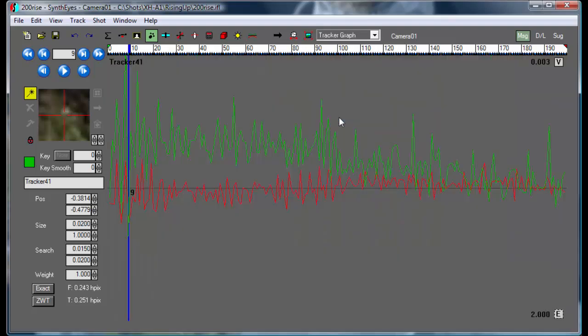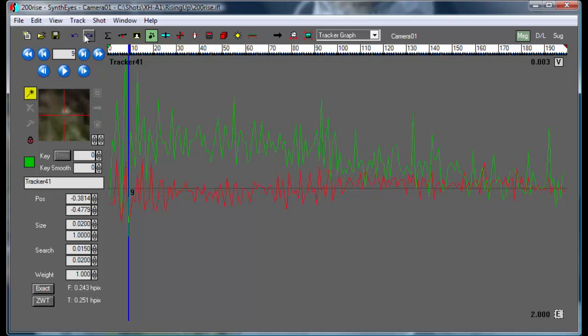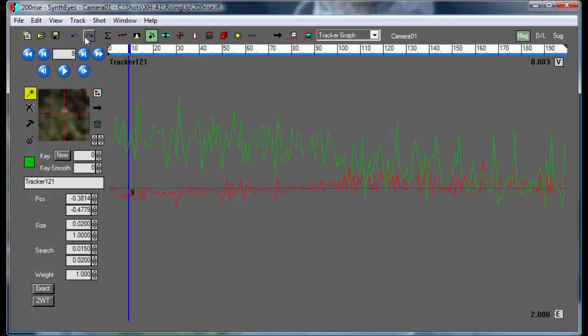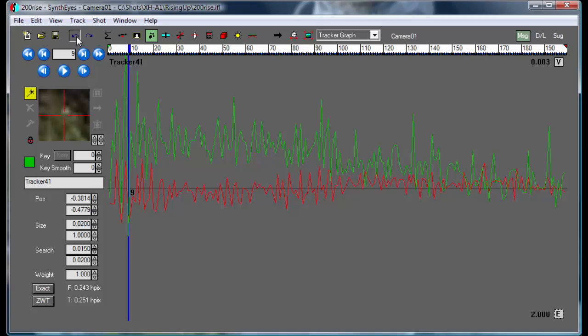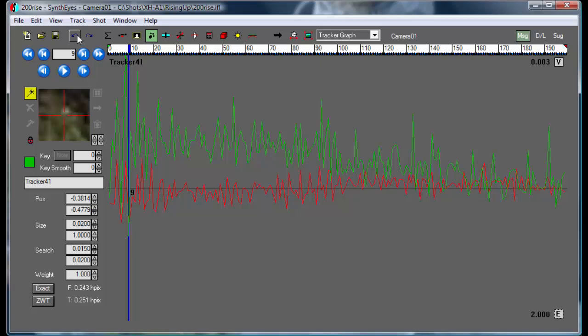Now I selected the automatically generated track, so let's look at the tracker graphs. That's the automatically generated track. If I hit undo, that's back down to the supervised track. So you can see as I switch back and forth that this supervised track has inherently a bit lower R. And I've got the gain turned up pretty high on this whole thing.